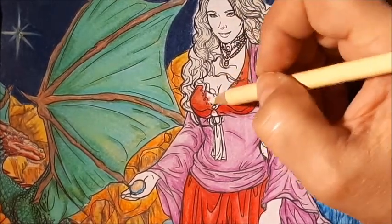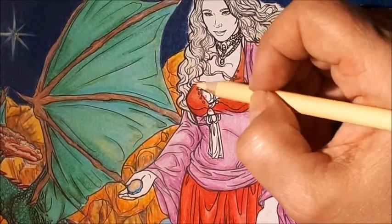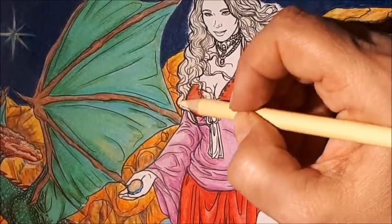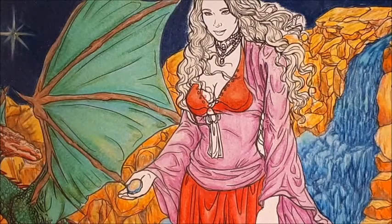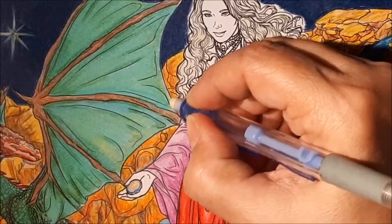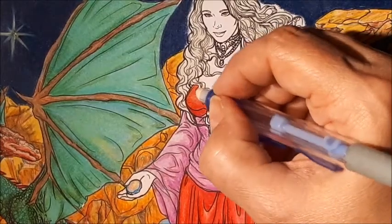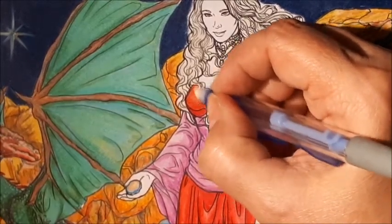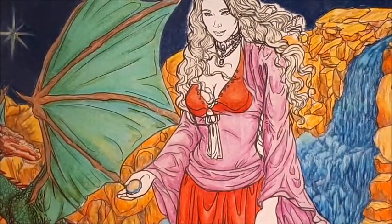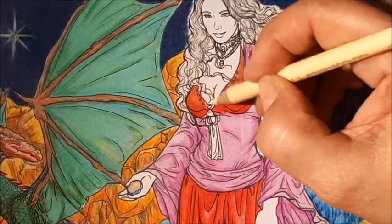I'm not worried about getting cream on her skin because I'm probably going to do it all over again with her skin with the same color cream, but it will all work, trust me. There's another spot where I got some orange. I'll erase this red that I got here. Okay, did I get everything? I think I might have now.